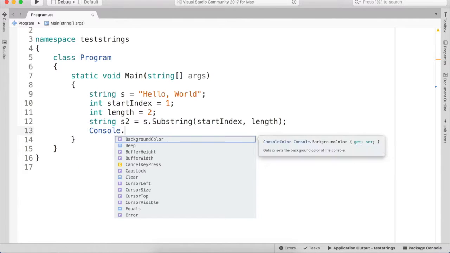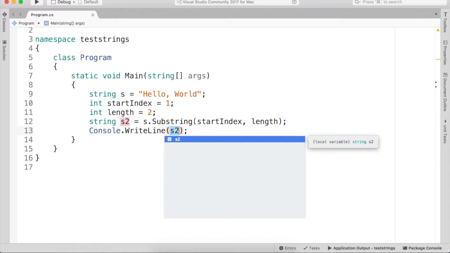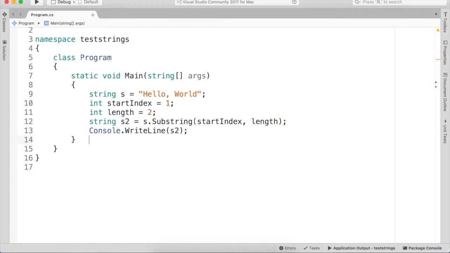Let's run it and see what it's gonna print. What do you think it's gonna print? Substring 1, 2. It's starting with position 1, which is E, and it cuts 2 characters, EL, so it's gonna print EL.